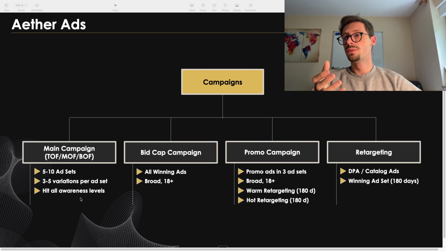And then if you open a new country and want to advertise in that country, then as well that's another business objective. So we will have another campaign for that. So this is how we end up having multiple campaigns, of course, but only for different products, different SKUs, different countries, things like that. Not to just separate between middle of funnel, bottom of funnel, and so on. So yeah, this is the structure I run that performs so well.